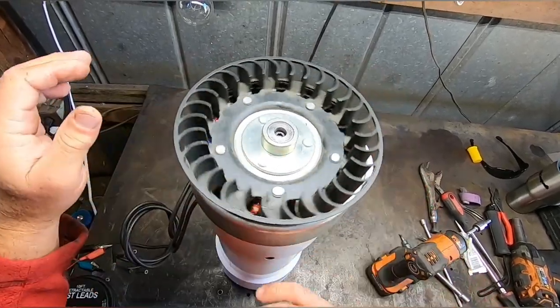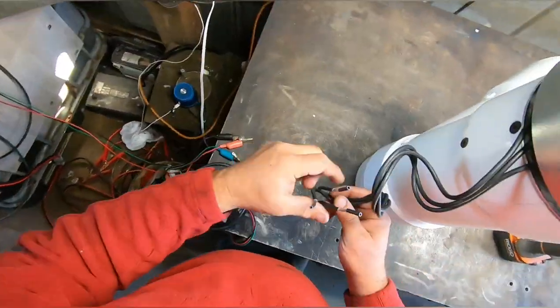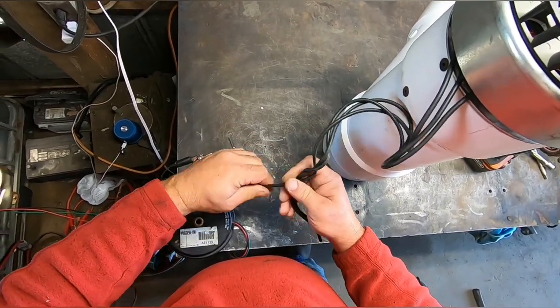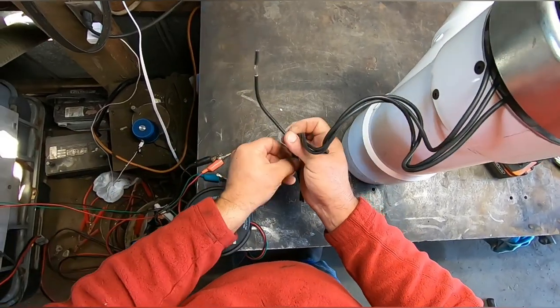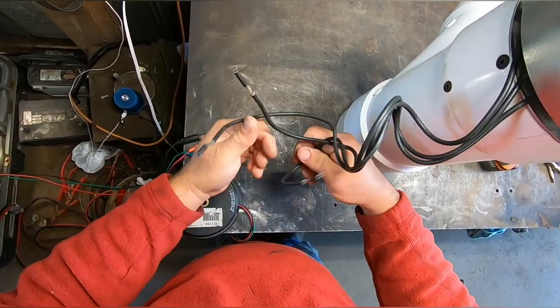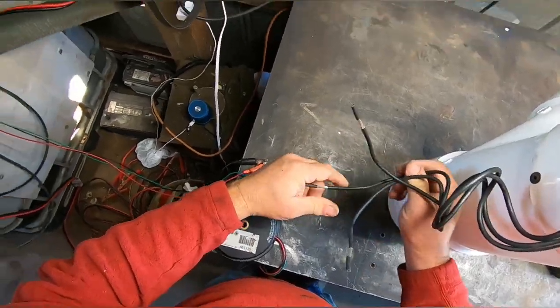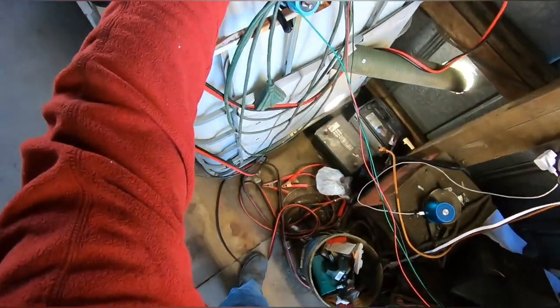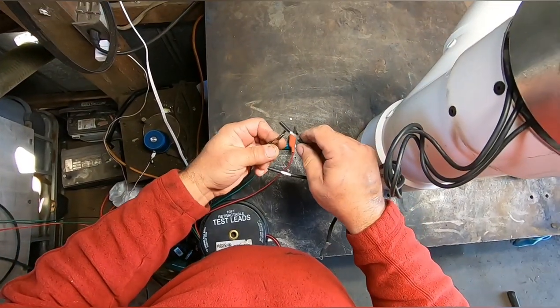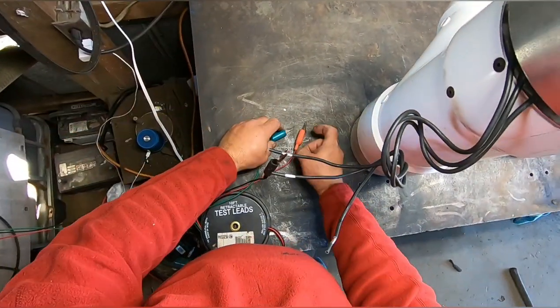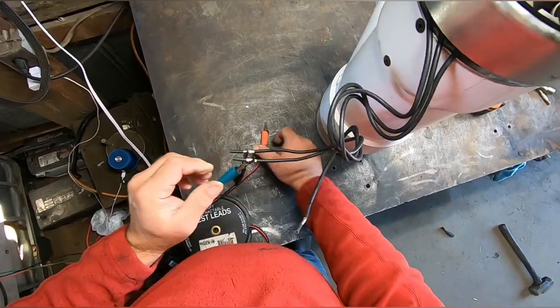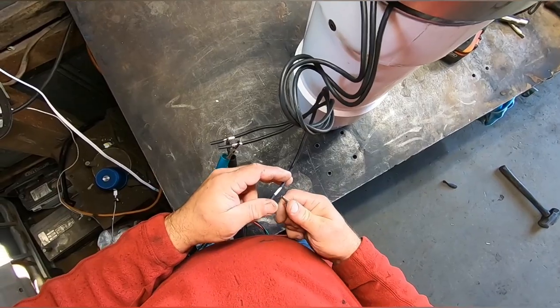We'll do a little voltage test on it. I'll take the three phase wires. Just so you know, if you don't know, it doesn't matter which one of these wires hook where on the rectifier. I got the rectifier over here and right now I just got it hooked to that light bar. It'll be DC power just to put a little load on it so we can check the open circuit voltage.